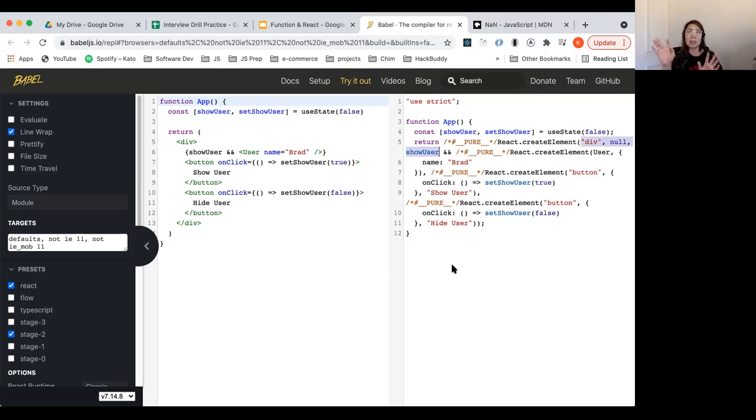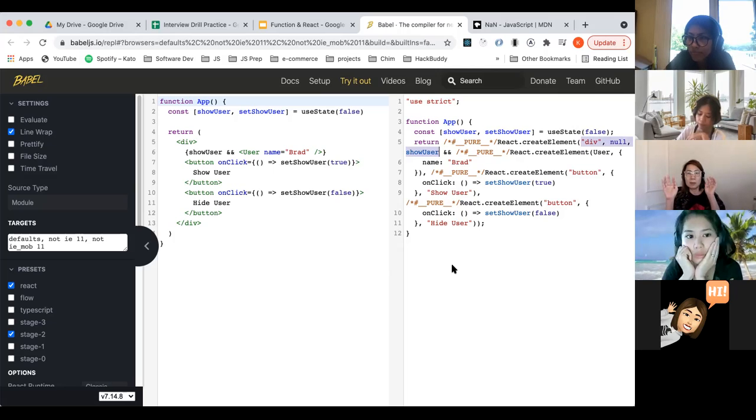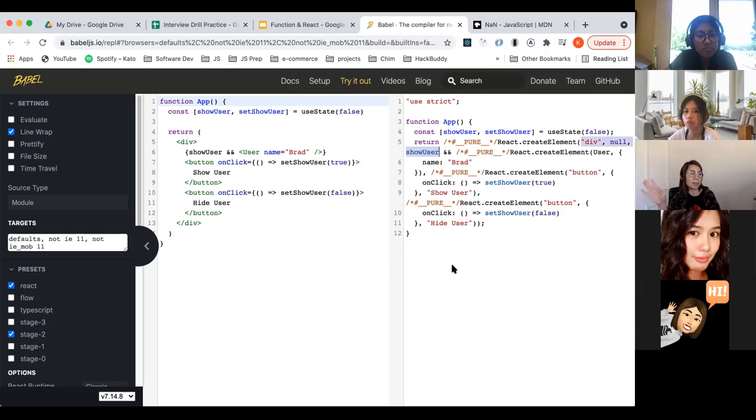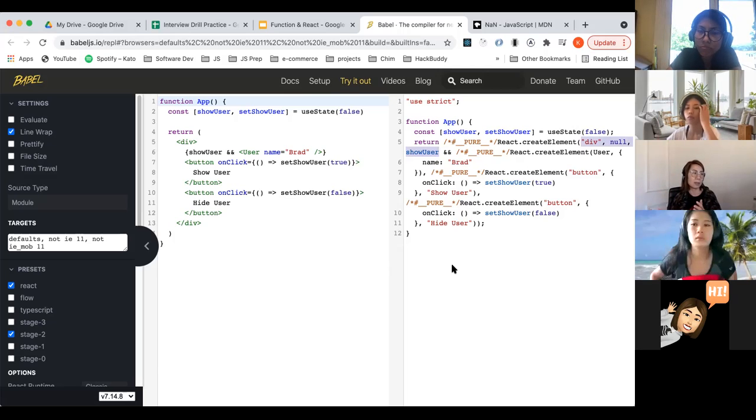So to understand how this works, when we use the React library, we always have to import React DOM, right? Because React DOM is the one responsible for mounting and unmounting. React itself just creates elements. That's why we cannot use React alone.